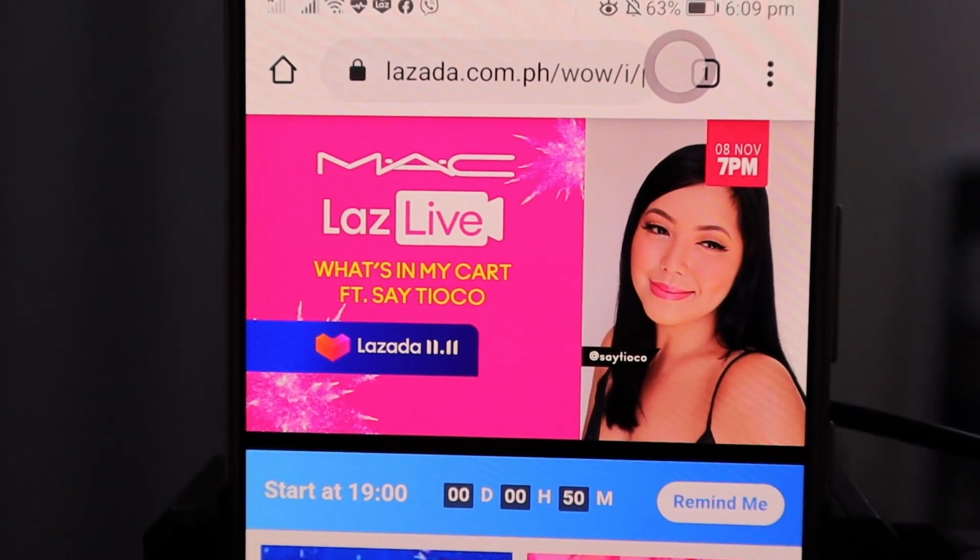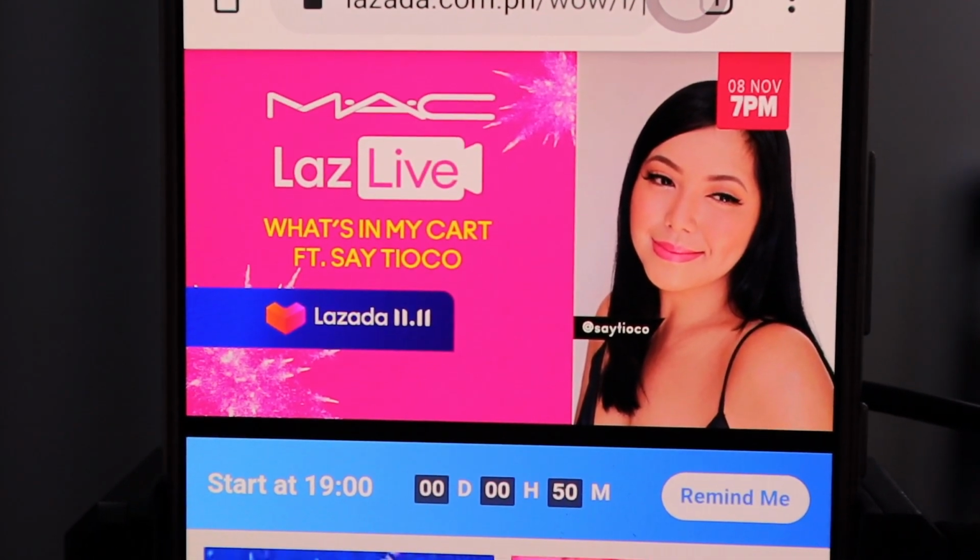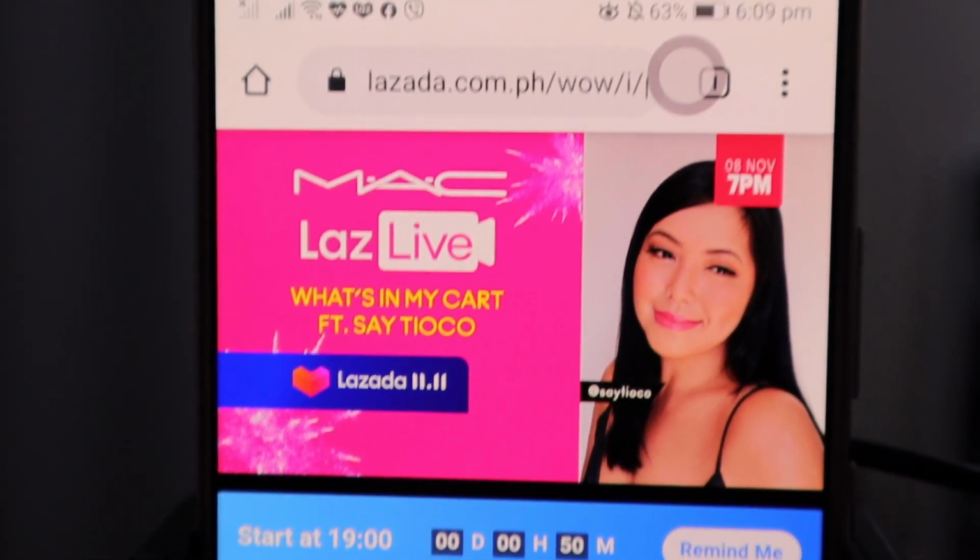Alright, so this is the live scheduled for tonight at 7 p.m. So exciting! So I changed my hairstyle kasi medyo hindi bagay sa lugay kasi medyo turtleneck style siya. This is a dress from Zara. I got it from Korea. It's so pretty and I love it. I had lots of little black dresses in my closet and I love all of them. Anyway, I'm gonna go review my script and we're gonna go live at 7 p.m.